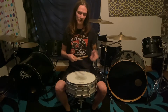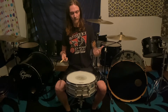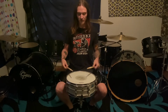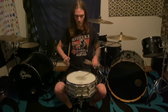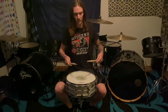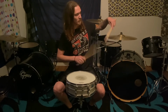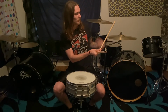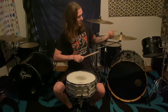So what they decided to do is move the snare up here, right? So instead of playing it how they could have, they could have played it like this. But up here, it was a little bit more difficult, right? So with that being difficult, what do you do? Oh, well, you just switch it. So much easier that way.